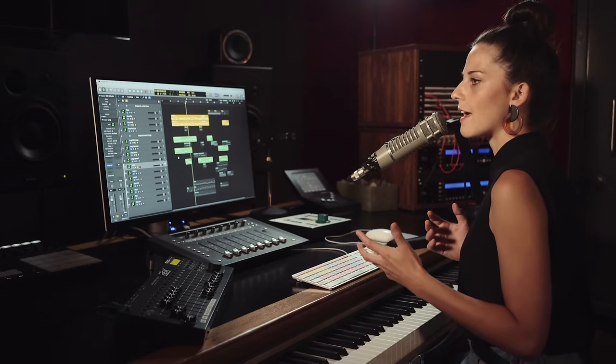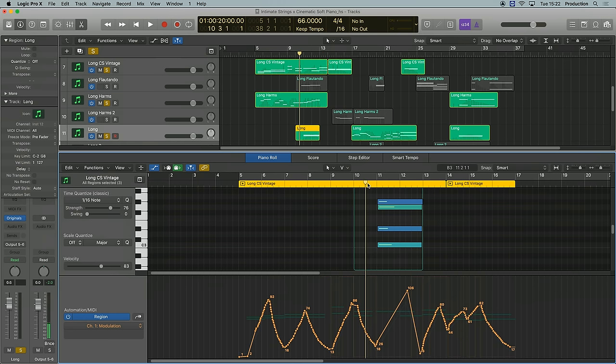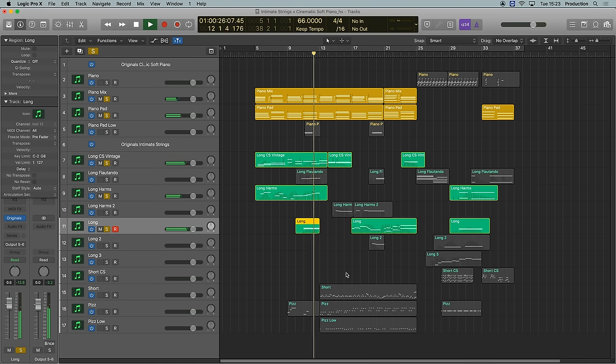When I was thinking about the layout a little bit, I wanted to start with the vintage sounds, but then bring those out and come back with some other textures in there. So I'm kind of going from the harmonics over to the longs. And here I'm playing this A-flat major chord and just playing it in as a swell. So supported that with the pad sound from the piano in the lower register.